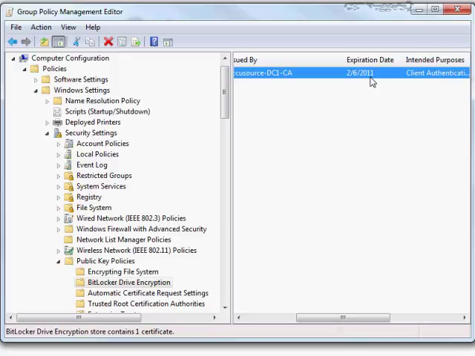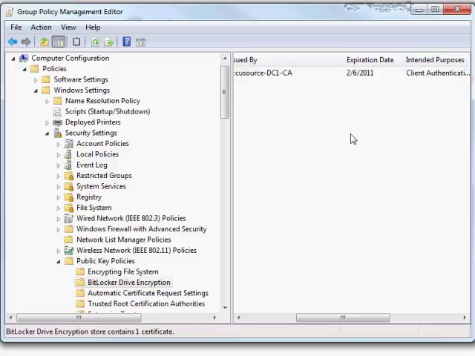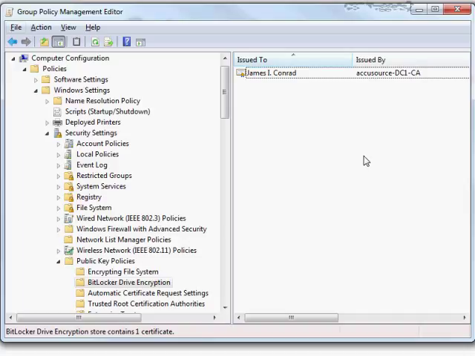Now, time for a true confession. I actually use this in my own environment, and as I was preparing for this particular nugget, I went into my BitLocker Drive Encryption settings for my own domain, and I had 3 DRAs. They were all expired. So I would be totally, what's the word I'm looking for? Yeah, hosed. That's it. I'll be totally hosed if I had a BitLocker problem and did not have a current certificate on any of my DRAs. So I've got to remind myself every year to renew that.